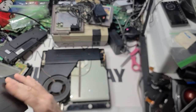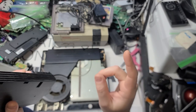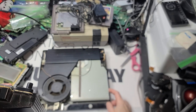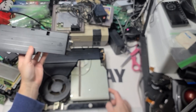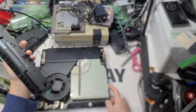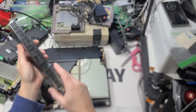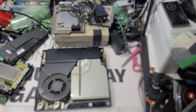Whew, okay, I looked at that. Let's see if I have another one. So sometimes these can be the power supply. The PS3 FATs normally, it's always a motherboard. But it's that on and right off. If you see no power at all, like this one had no power at all, then it can be this. Alright, so we just tried that one. See if I have a power supply.